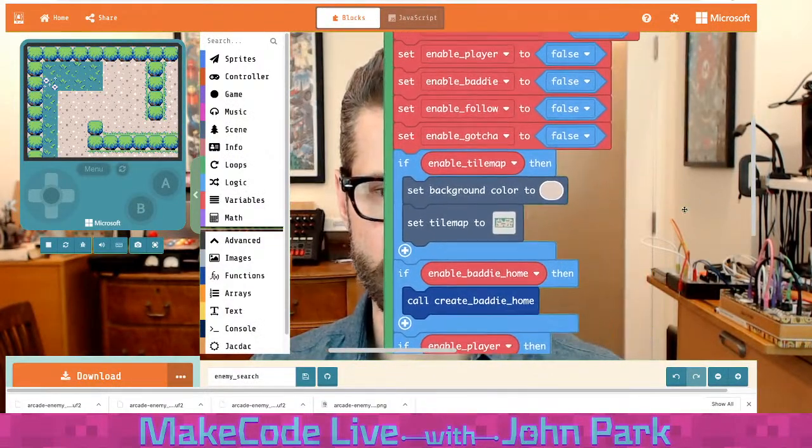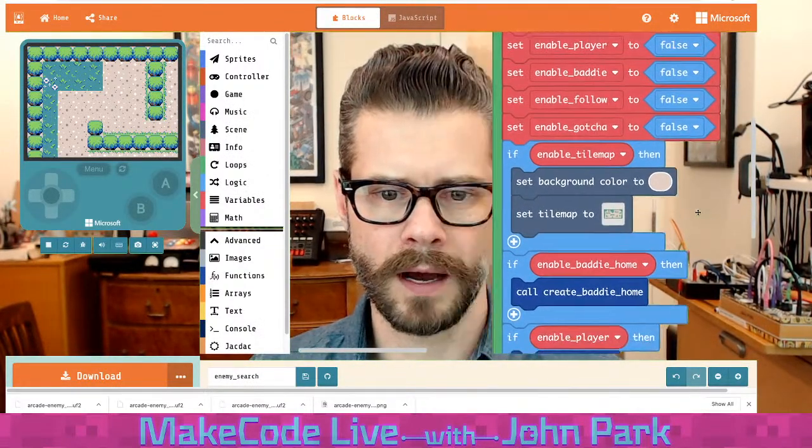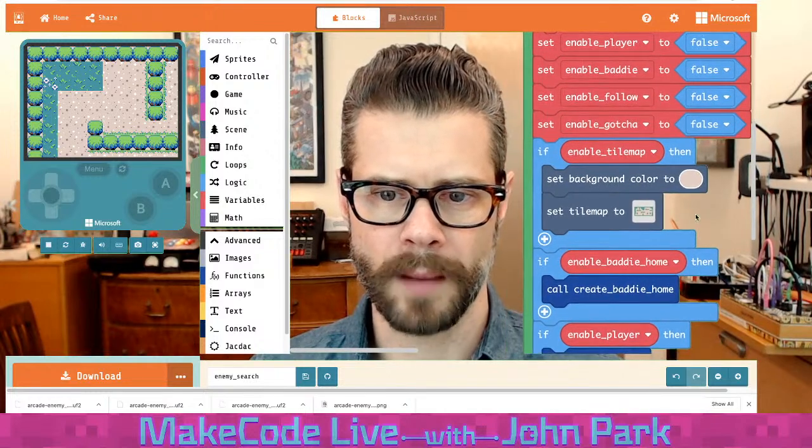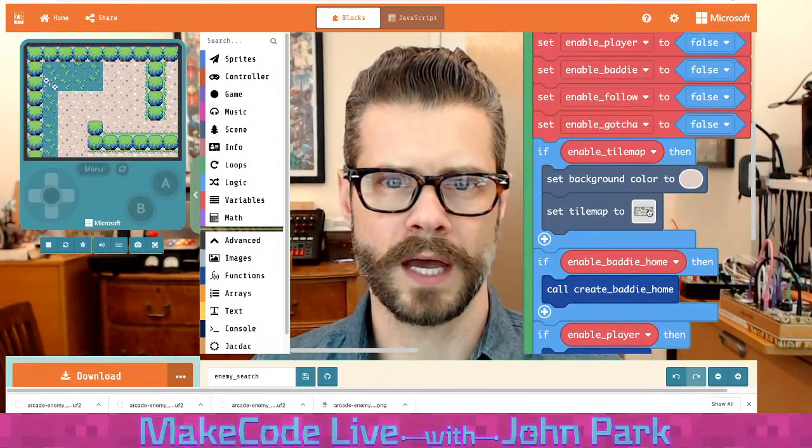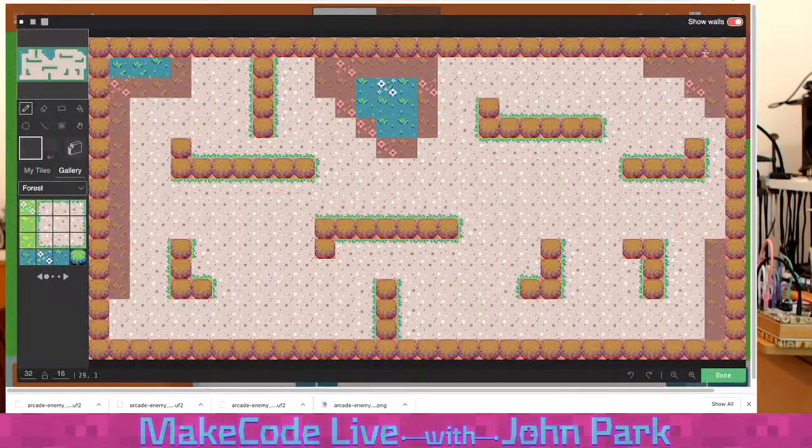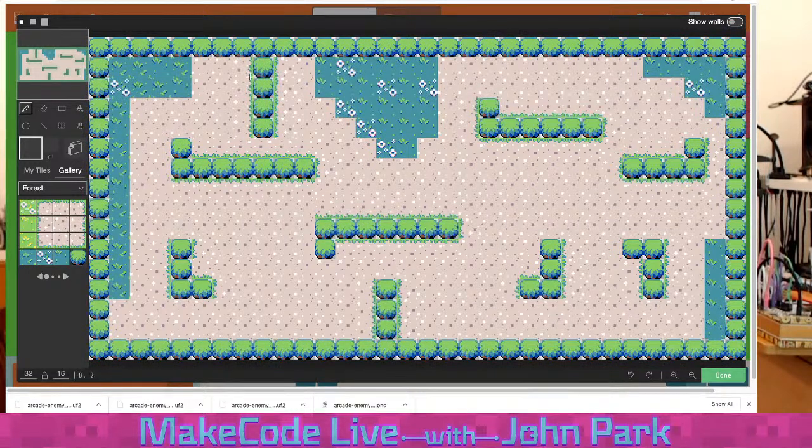And then if I click on that little tile map block to open it up in the tile map editor, you're going to see a couple things here. First of all, the tile map is larger than the screen. So I set it to be this ratio that is probably 4 times wider and 2 times taller or something like that than the screen.